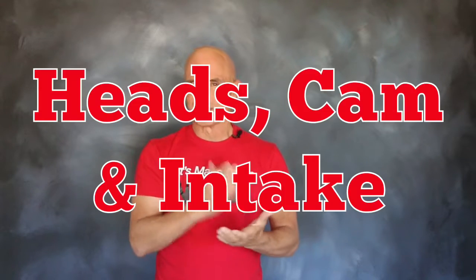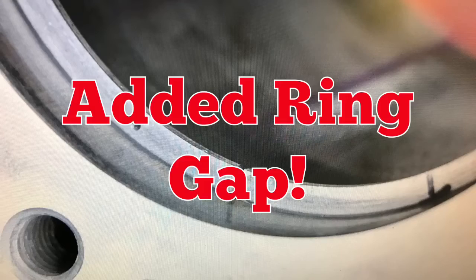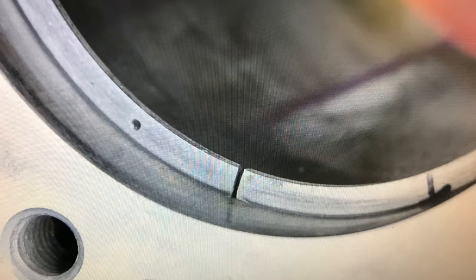But we replaced the cylinder heads, camshaft, and intake on our test motor before adding boost, but we also made one other modification, and that's to increase the ring gap. You see, when guys break the piston under boost, it's not usually the piston. It's actually the ring gap going away under heat, seizing in the bore, and snapping that ringlet. So it's not a piston problem, it's actually a ring gap problem. And we added the ring gap before adding boost.